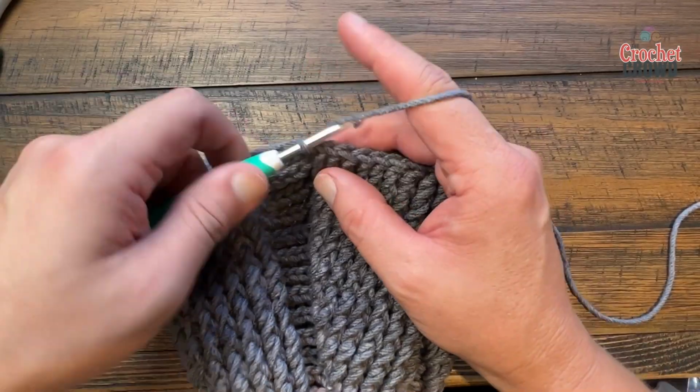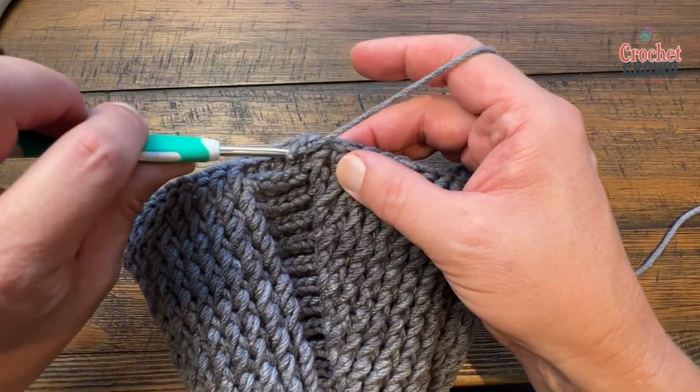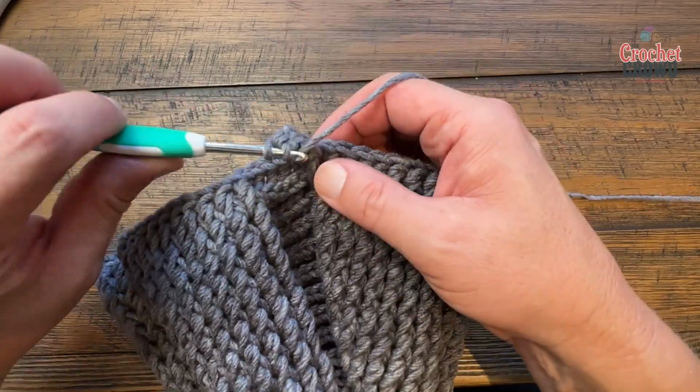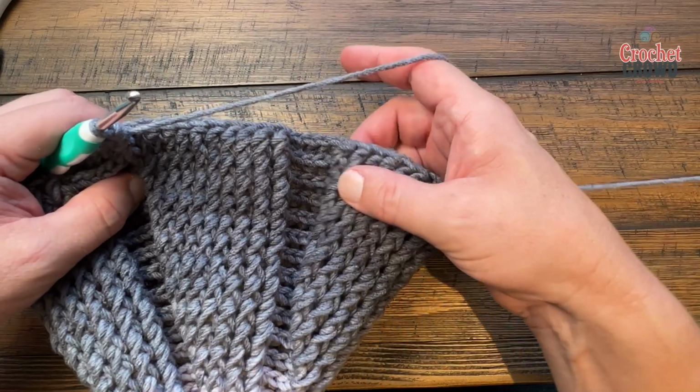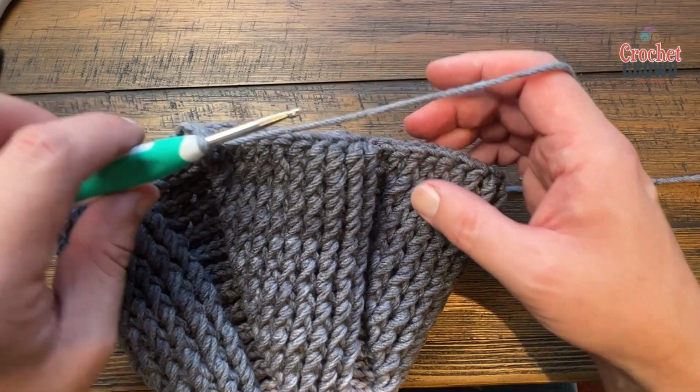Okay, round number 20, we're going to chain 2, and we're going to do another increase. So the first one has 2 in the front post, and the rest of it is just 1 into each. And so when you get to the repeat section, 2 into the first, and so on. Please do this around for number 20.